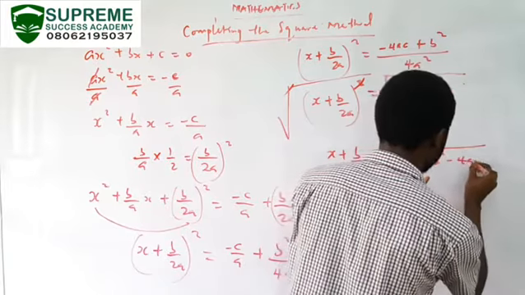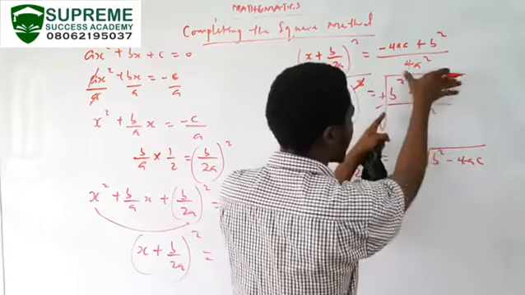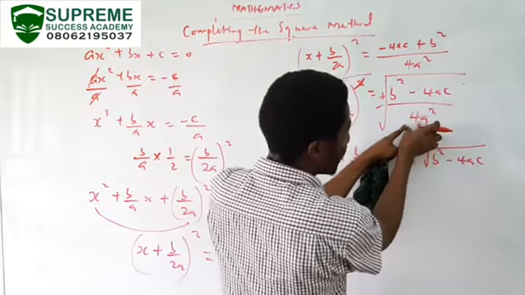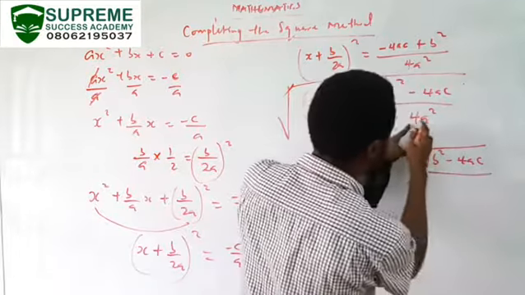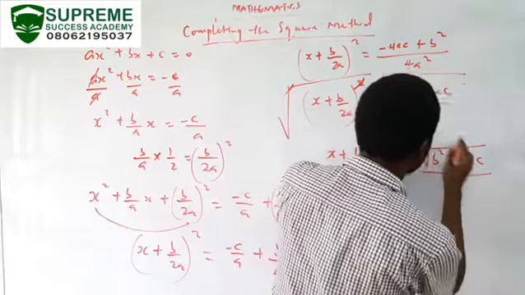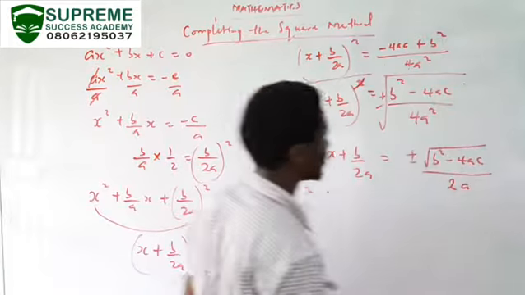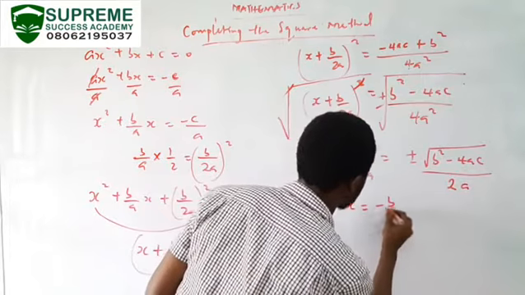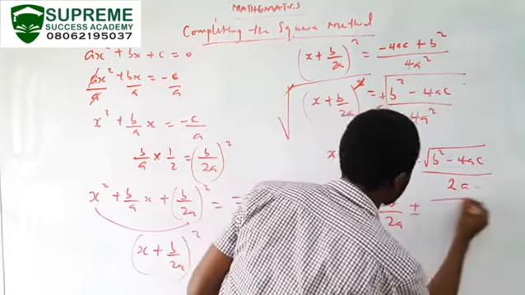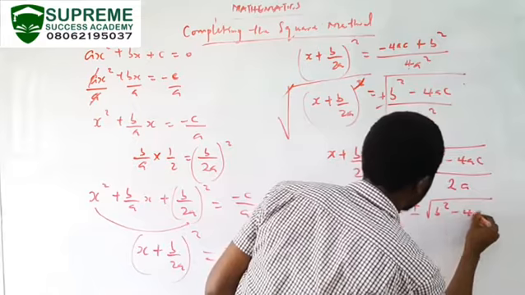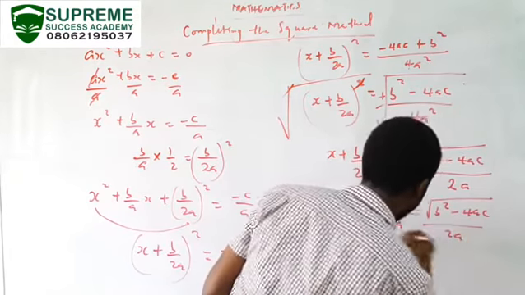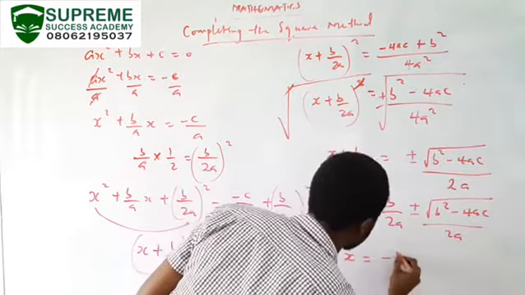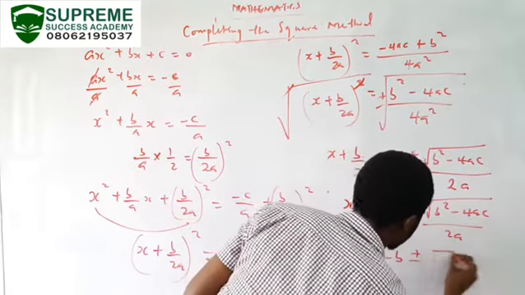Can you see another topic is coming? I can split this, root of this over root of this. So square root of this on its own, what can you have there? Square root of 4 is what? 2. This will take care of that a. Good. Then let's collect that as you have what? x equal to what? Minus b over 2a plus or minus square root of what? b squared minus 4ac divided by what? 2a. And if you find the LCM, what are you going to have? x will be equal to what? Minus b plus or minus square root of what?